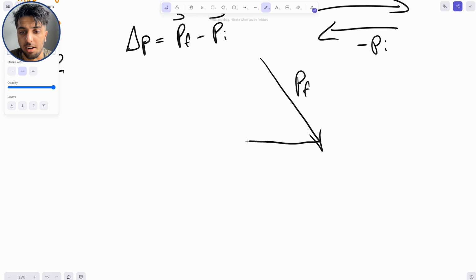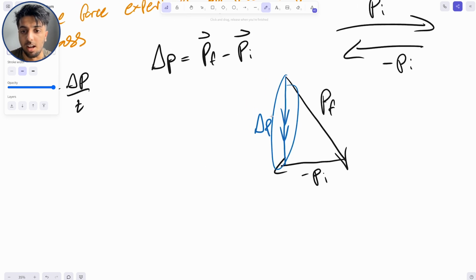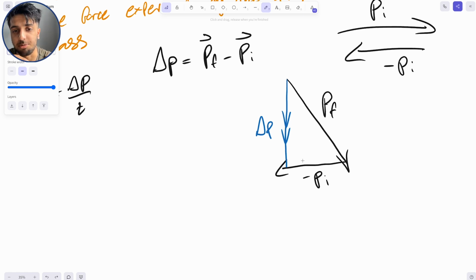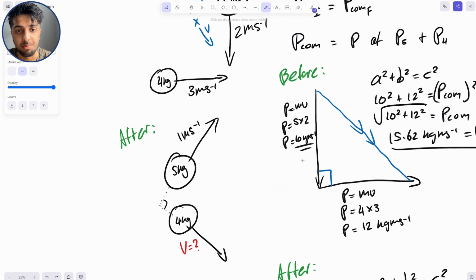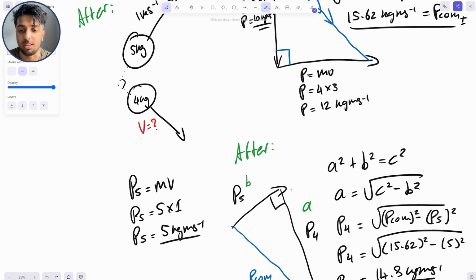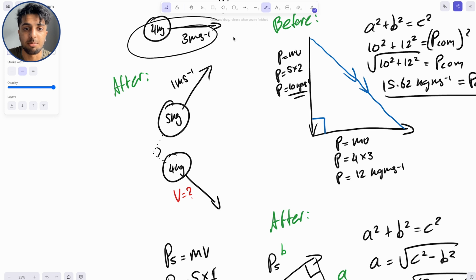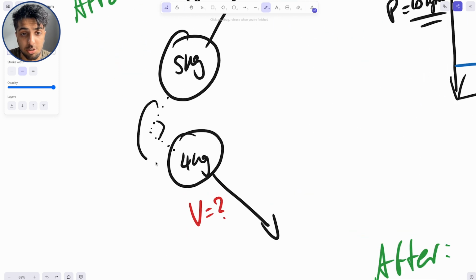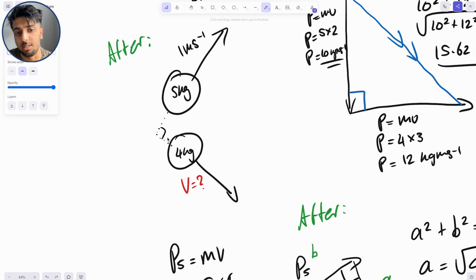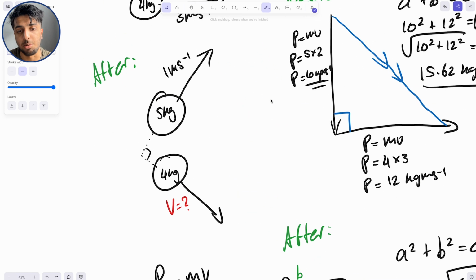And so we can simply add negative Pi, and this is the resultant vector. That is our change in momentum right there. This is the vector line that we're trying to find. Although it may seem like it, we have no right angles, so we don't know the value of any of those angles. Even though it may look like a right angle triangle, it is not in fact, because we don't know the angle relationship between this vector and that vector there, because we don't have the geometry. In the other cases, we did have geometry, which was given by that right angle right there, and we can apply that over there, but we don't have it in this case.